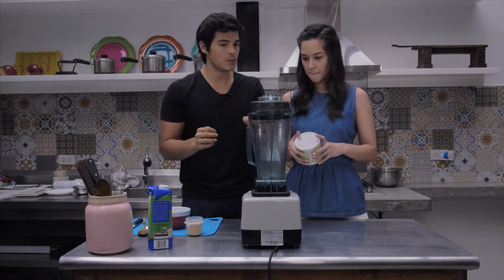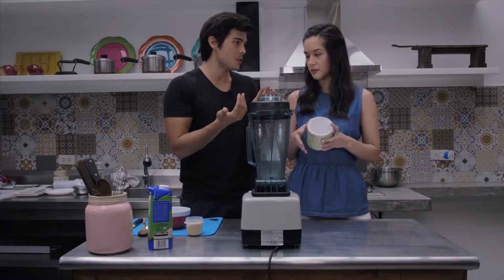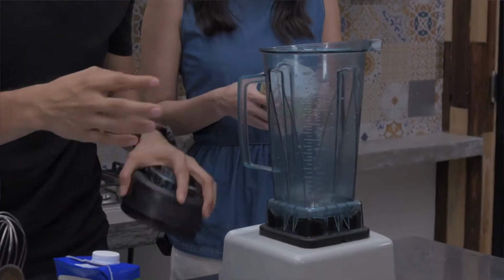Bananas, when you're making this kind of recipe, are basically the key because any other fruit would be too watery. So you can actually do this with frozen avocados. So anything that has that starchy consistency when you freeze it will work as well. So really simple. We'll start with our base.